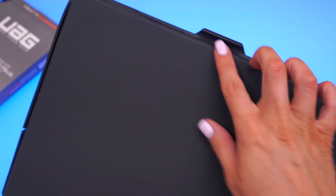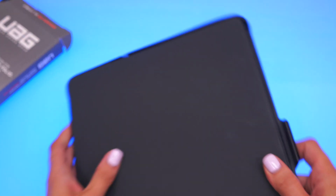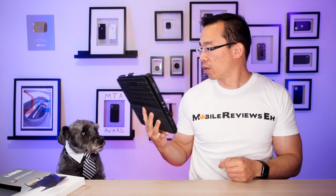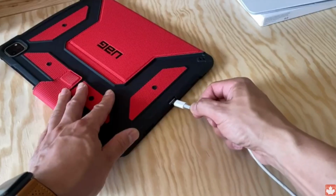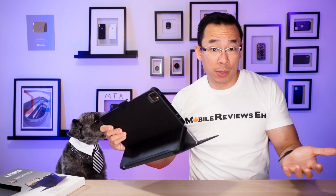There is an Apple Pencil holder at the top, so if you lose your Apple Pencil like I have, because I haven't used it in weeks because the tip broke, the case is gonna look funny. This hook at the top here, I've been staring at it for the last week and a bit. It makes it look like I can hang this up in the shower right beside my loofah. I had no issues with camera access, and the port cutout is large enough to use with non-Apple cables, which is something that I couldn't do with the Metropolis. Now, the standout feature of the Urban Armor Gear Scout is the fact that you can use it in conjunction with your Smart Keyboard Folio.